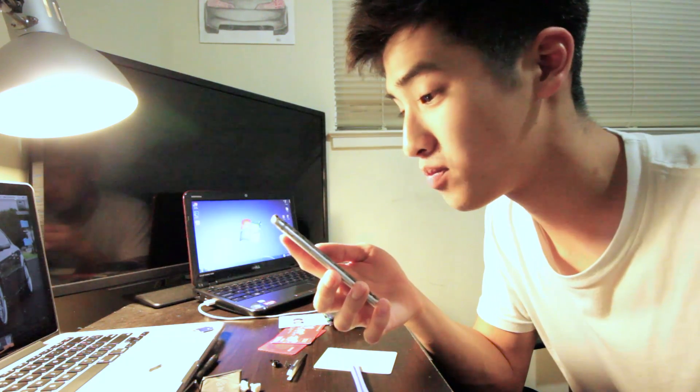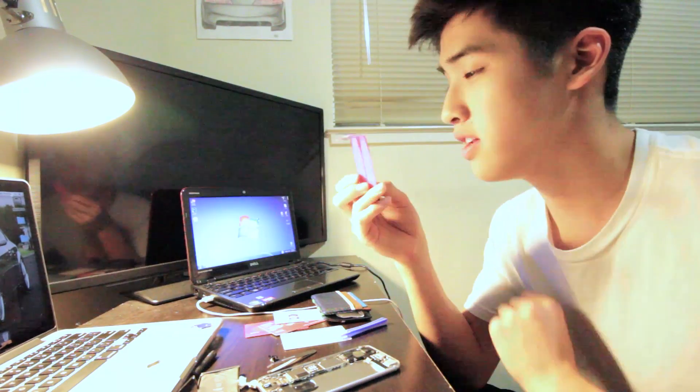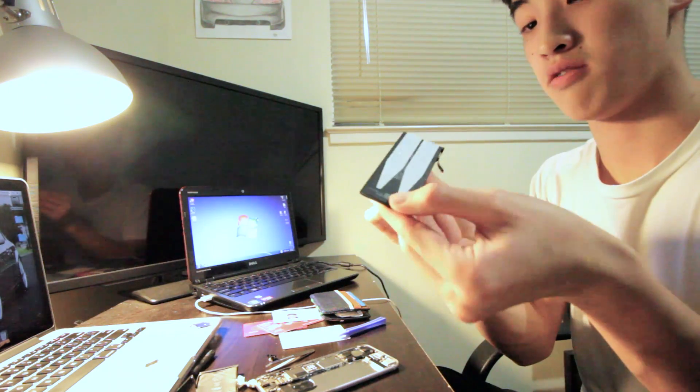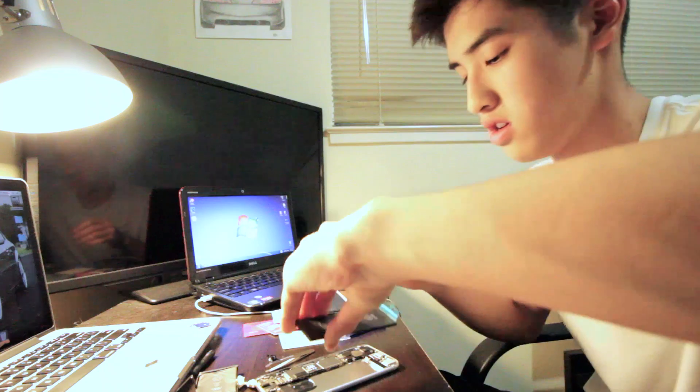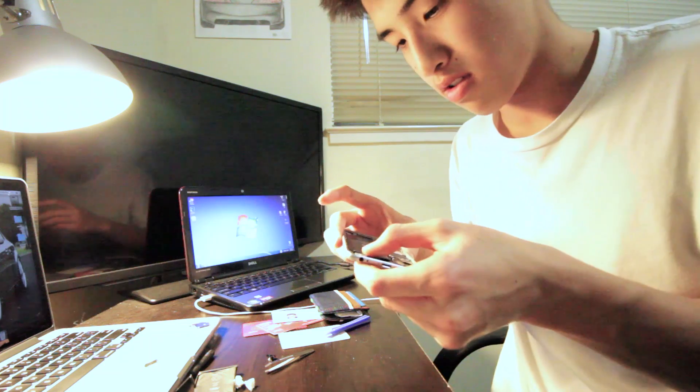It just comes right out. Finally, we got that out — that took forever. Put the new battery in with the adhesive. Get that adhesive backing off. Now we need the adhesive on so it's easier next time. Put the black edge on it. I got it on, with those little tabs, and now we should be able to put it in. Now it's snapped in. Got to make sure it's in so that your phone turns on.